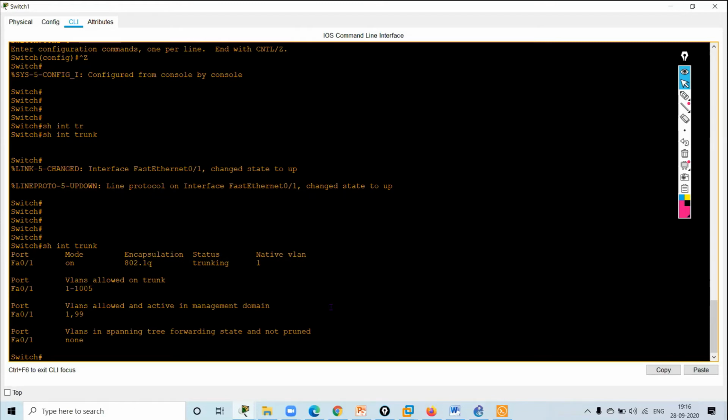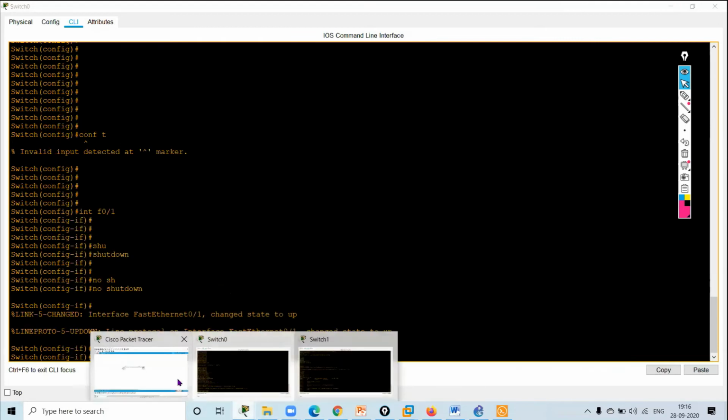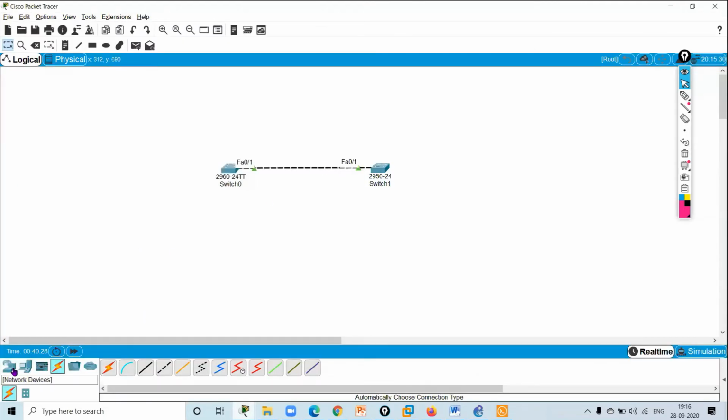See how this RSPAN exactly runs. Suppose there are some users connected over here, and users are sending traffic. Previously, what was the scenario? My source and destination were on the same switch, so there was no issue. But here my source is on one switch and the destination is on another switch.